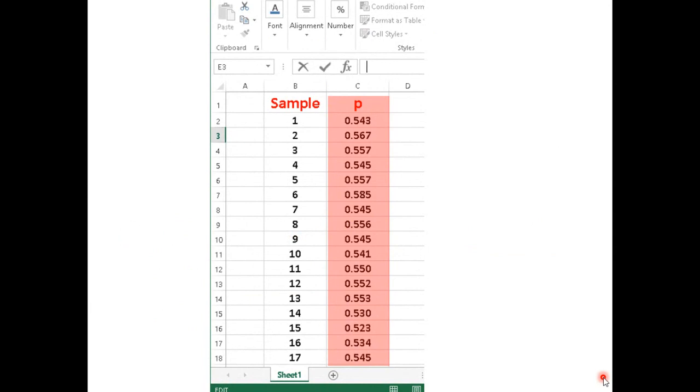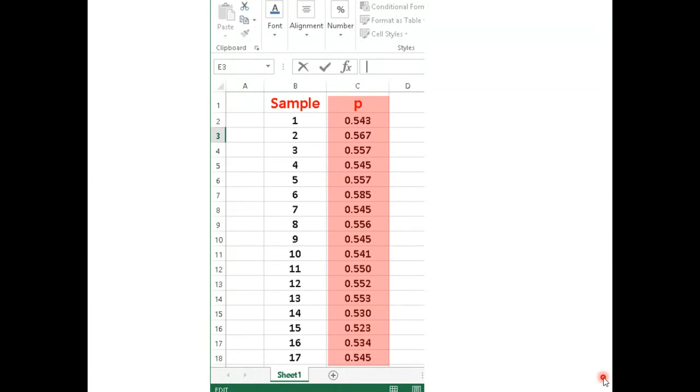So in our first sample, we find that P equals 0.543. That is, 54.3% of the voters in sample 1 plan to vote for Green. And we write that number in this Excel sheet. In the second sample, we find that P equals 0.567.